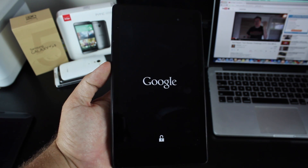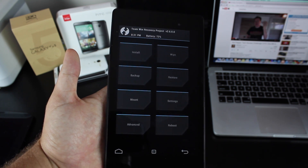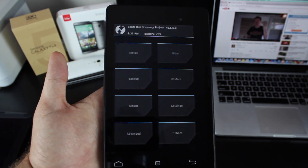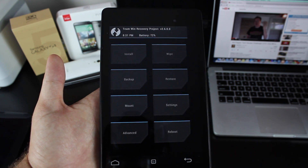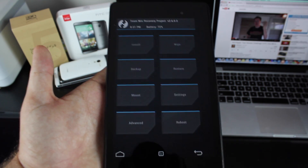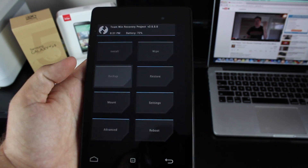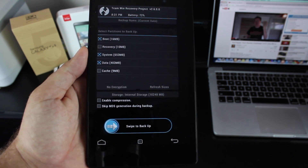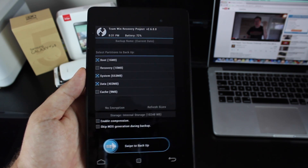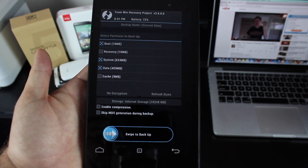So if you're on 4.4.2, chances are you'll be okay without wiping data. If you're on any other build — 4.3, or any ROM such as Clean ROM, CyanogenMod, AOKP, Liquid Smooth, or any of the other plethora of ROMs — you will want to make sure that you do wipe data. But the very first thing you'll want to do is back up your device. If for any reason 4.4.3 doesn't work out for you, or something happens during the flash and messes up and you're stuck in a boot loop, you can always revert back to your Android backup.